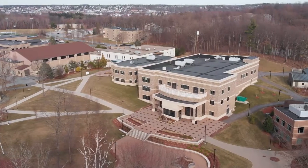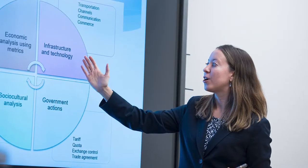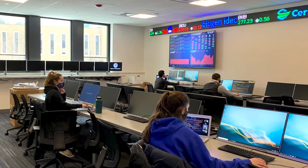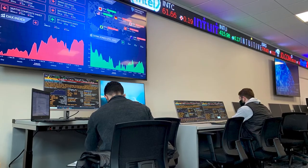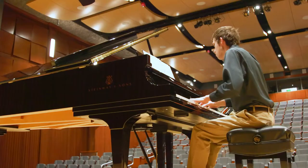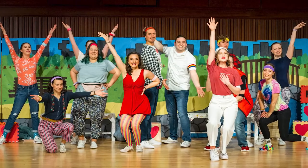Heading back around the circle, you'll notice one of Assumption's newest buildings, the Sossus Family Academic Center. Sossus is home to the Grennan School of Business and features several high-tech learning spaces, including one of the newest additions, the Lagarse Trading Room. The Trading Room provides students with the opportunity to access financial data using Bloomberg terminals. All of the Sossus classrooms feature a modular design to promote active, collaborative learning. Also within Sossus is the Curtis Performance Hall, a 400-seat, state-of-the-art performance hall where everything from guest lectures to live musical performances take place.